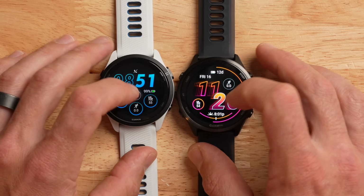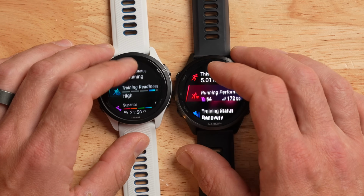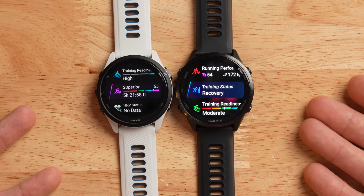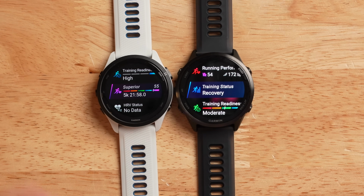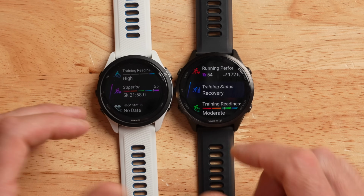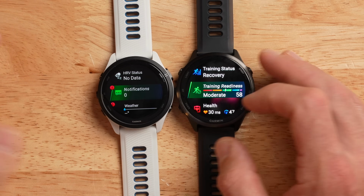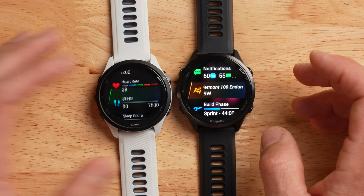Now, when it comes to the user interface or operating system between these watches, they are very similar again. As you can see when I scroll down, the widget glances kind of look the same. There are some minor differences between the two. I would say the new 570 here sort of leans in the direction of the Fenix 8's operating system, where the 265 is kind of on its own. Pretty much all the graphics and animations and everything look the same throughout the entire menu system.